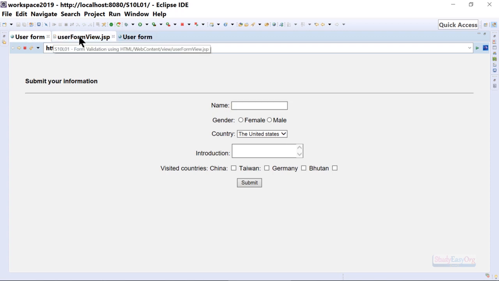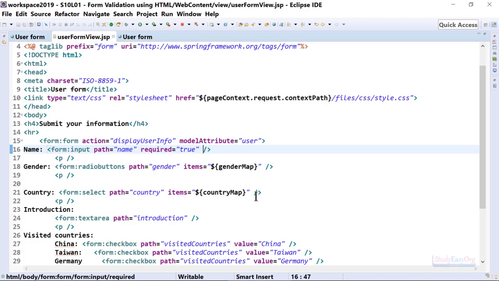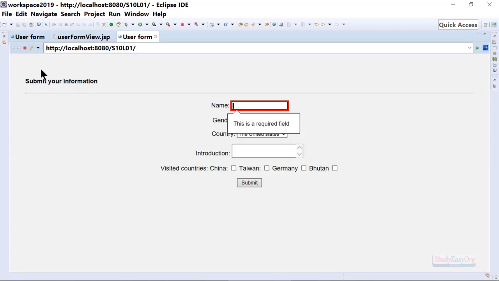Perfect. Now similarly in here we also have another very useful thing, which is placeholder. If I type in placeholder equals and give a text like enter name, and refresh this page, then it will start showing enter name whenever the field is not highlighted.